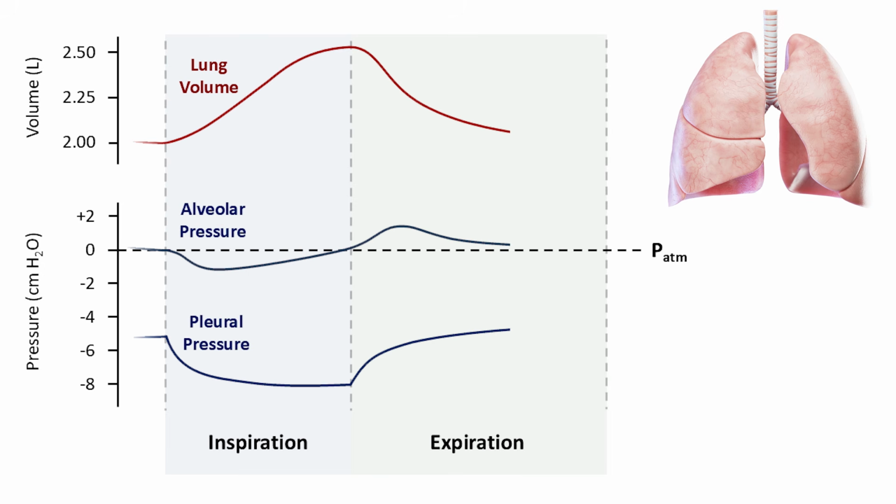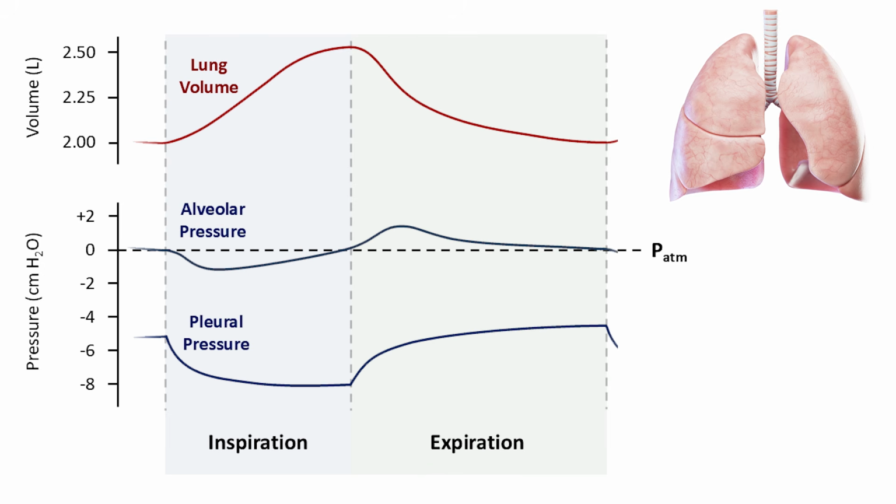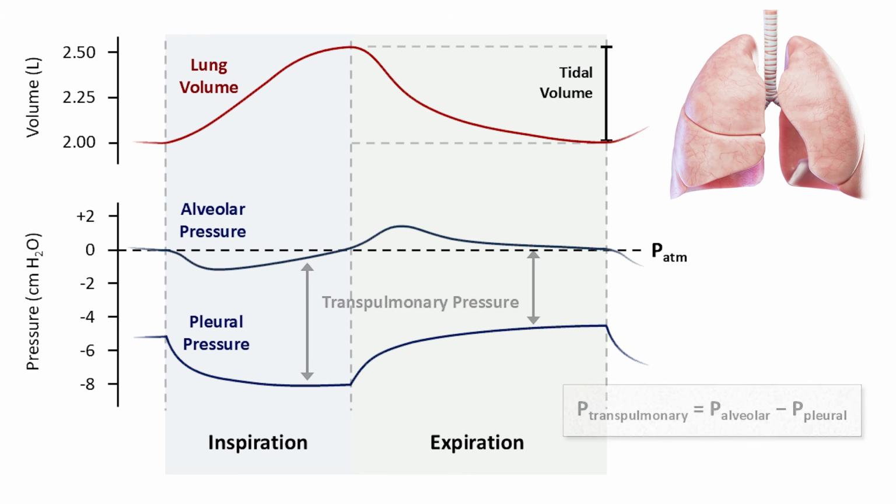Note that under normal conditions, expiration lasts longer than inspiration, and most of the volume of air expelled during expiration is expelled relatively early. The difference in lung volume between end expiration and end inspiration during normal comfortable breathing is called the tidal volume. One final point with the diagram is that the difference between the alveolar and pleural pressures at any given time is called the transpulmonary pressure. Since the pleural pressure is more negative than alveolar pressure, under normal conditions, the transpulmonary pressure will always be a positive value. It is the principal determinant maintaining lung inflation.